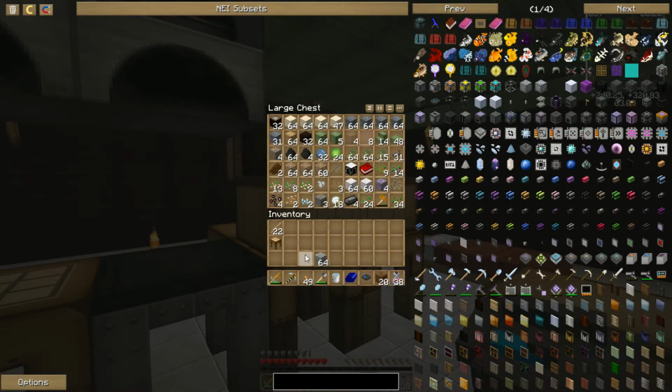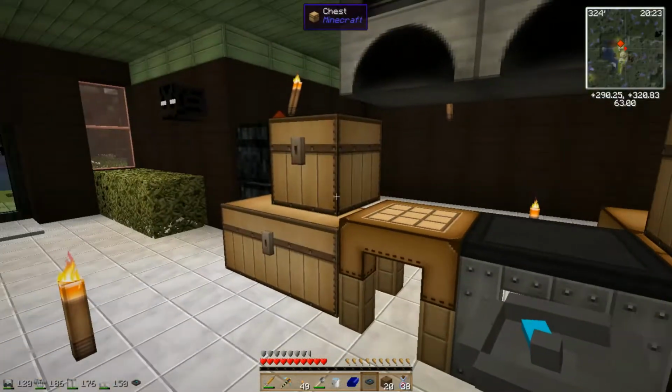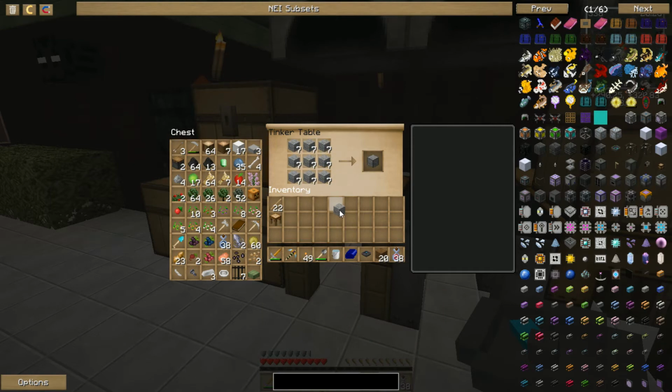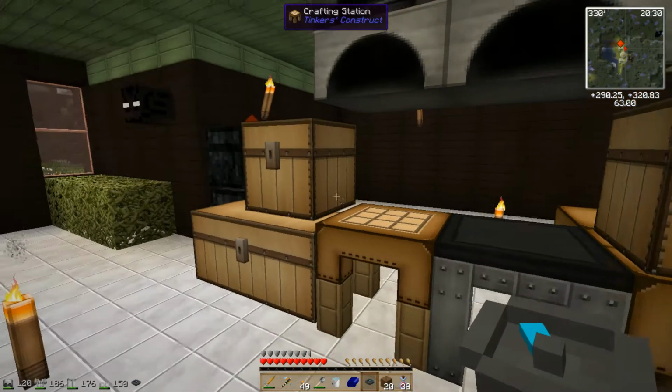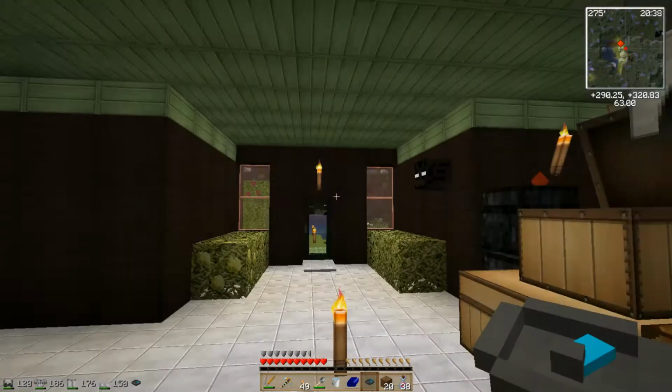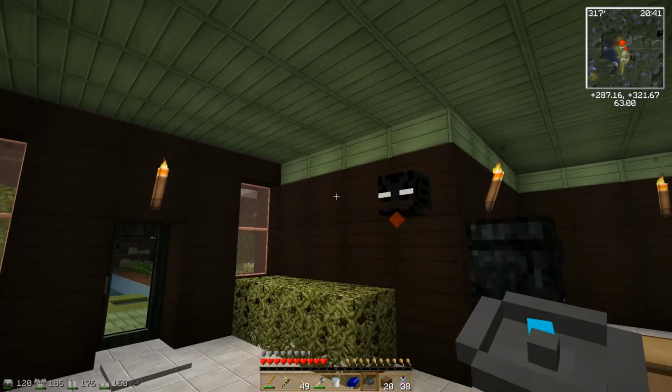This needs to go back in here. And we got the dirt, so let's flop that and flop that, and we're good to go there. But now it's telling us to go out that way.